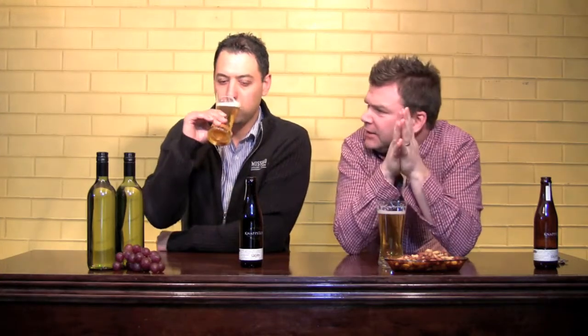a nice tight tasting beer. It is, and as you say, there's some complexity there, isn't there? We don't want to talk about that sort of stuff too much, but it is there. It's got the fruity flavours, the crispiness, the malt and the bitterness. And it's very bold as well. It's got a very unique taste.